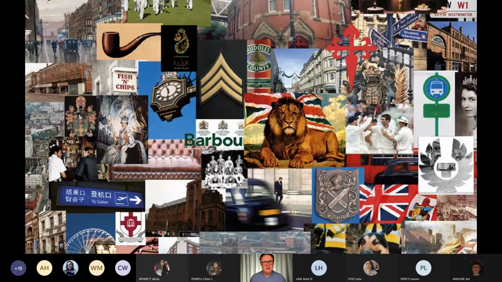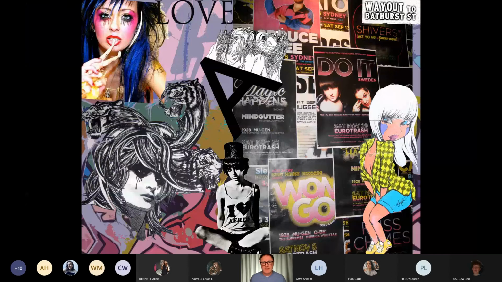This one is obvious. I think this one is making a connection with London. This one's making a connection with theatre, and you can see the word love appear quite a bit. Plus they make exciting graphic offerings in their own right anyway. So mood boards, very important. The more the better, the bigger the better, the busier the better.